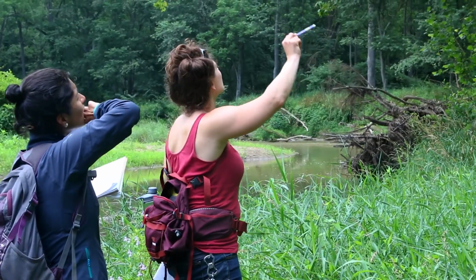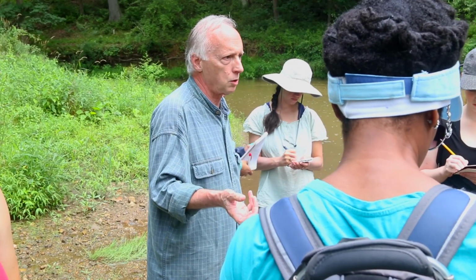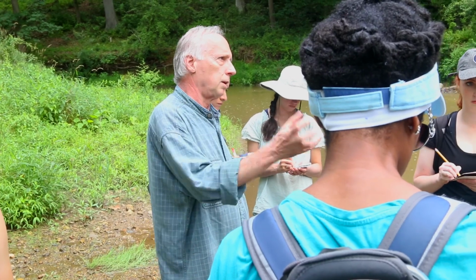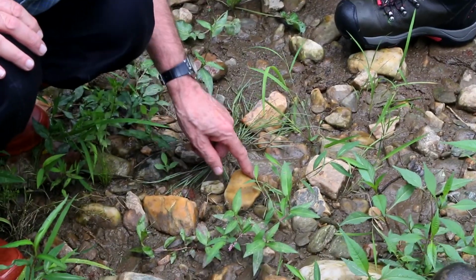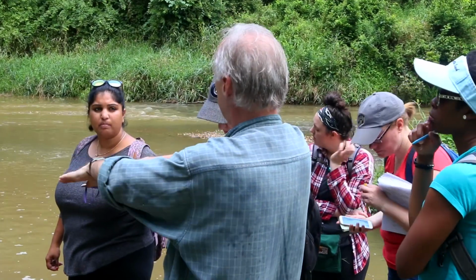The object of the course is to look at basically case studies, six different case studies of sites that I've studied or we're familiar with, and we go out and look at the situation, why it was restored, or what they're doing to restore it, and looking at the geologic history, written history of it, and then particularly spending a lot of time identifying some key indicator plants that many of the students are not familiar with.